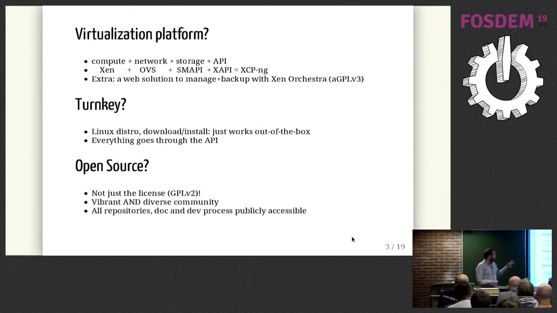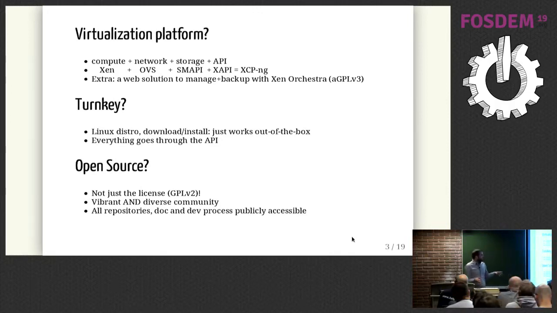When I said turnkey, turnkey means that you just have to download the ISO and install it on your hardware. So it means you don't have to make some specific configuration to have your Xen running. You just download, put on the stick, put on the hardware, install it, and that just works.